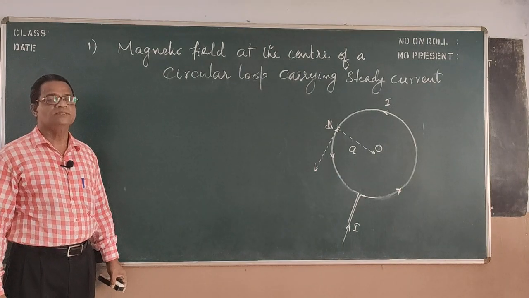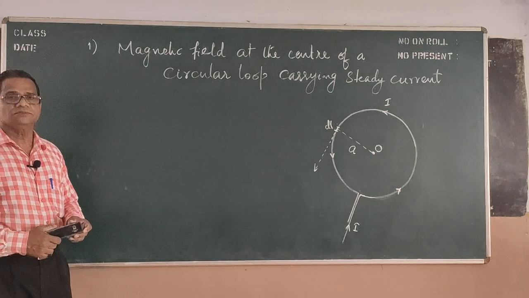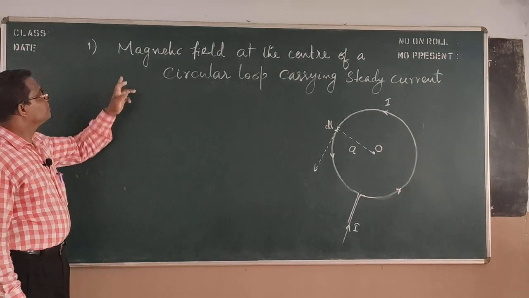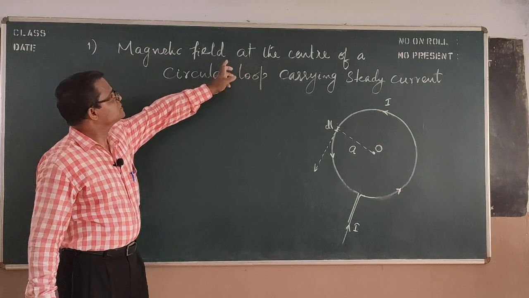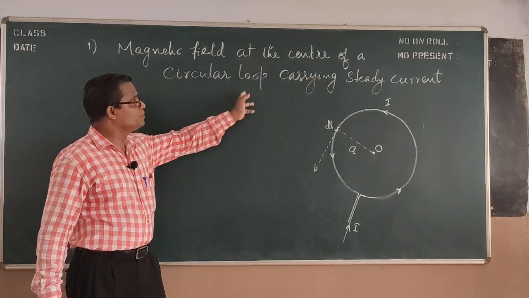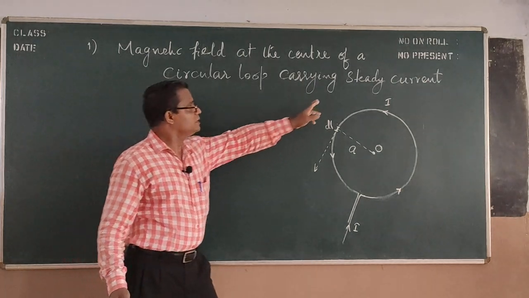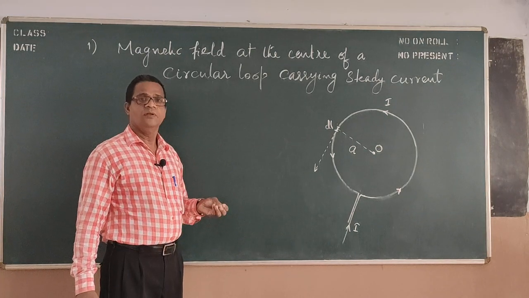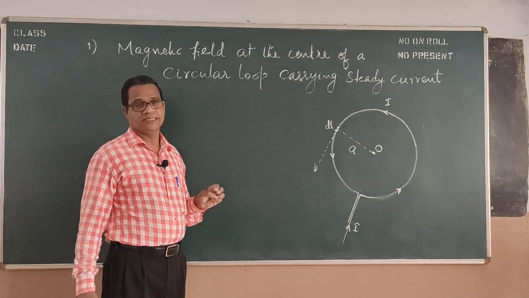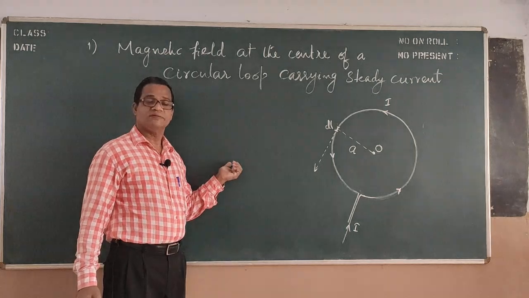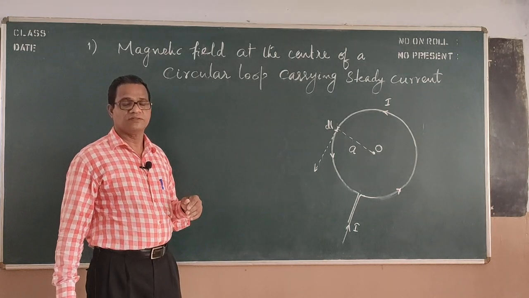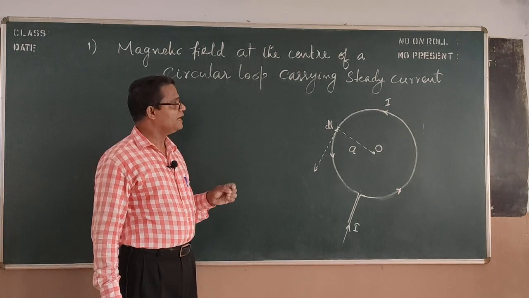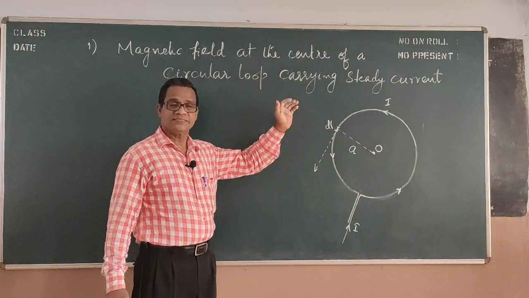Hello. In this session, we discuss the applications of Biot-Savart law. There are two applications. One, magnetic field at a point at the center of a circular loop carrying steady current. Now, why steady current? It's very important that if the current is varying, we cannot determine a constant value of magnetic field at that point, because according to Biot-Savart law, the magnetic field strength depends on the strength of the electric current. So to get a single equation, we have to consider steady current in all the discussions.